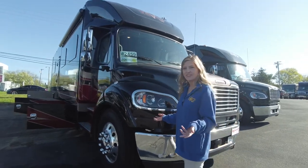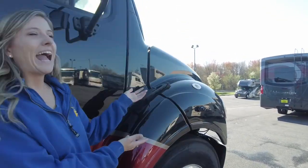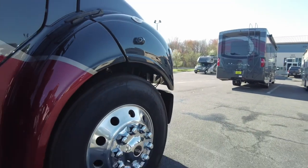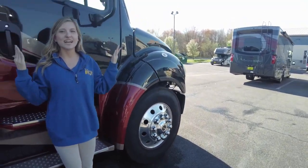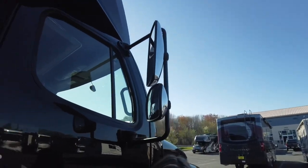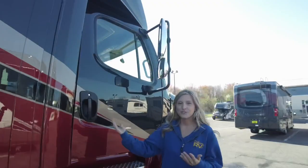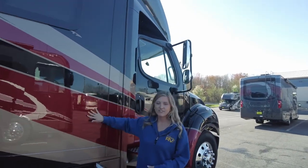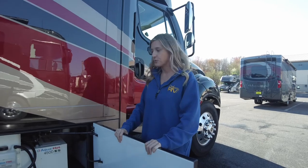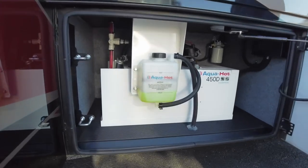Come with me and I'll show you down the patio side so we can check out the compartment storage. The first thing we're going to come to are our side view cameras. We also have 22 and a half inch Bridgestone tires, and Renegade includes these nice large truck style mirrors so you get a clear view down your whole coach. Entering and exiting your cab is a breeze thanks to these aluminum running boards. You do get a full body paint job — these are not graphics, they are all painted in. Now let's check out the compartment space. We have aluminum compartment doors and they are dual latching to create a tight seal.